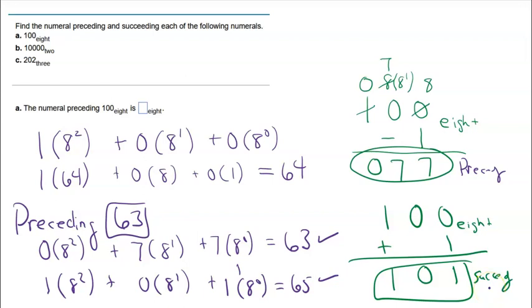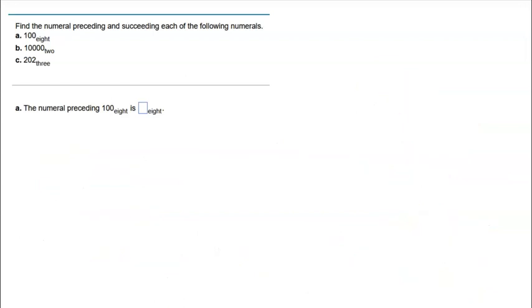I know this is tough. I know it is. The good news is I left off multiplication and division because I thought that just felt really close to a nightmare. If you think this is bad, multiplication and division is worse. So that's why we're only adding and subtracting these weird base problems. So let's try B. Let's go ahead and do B as well. I'm going to switch screens on you. There we go. So wipe all that out and let's work with problem B.